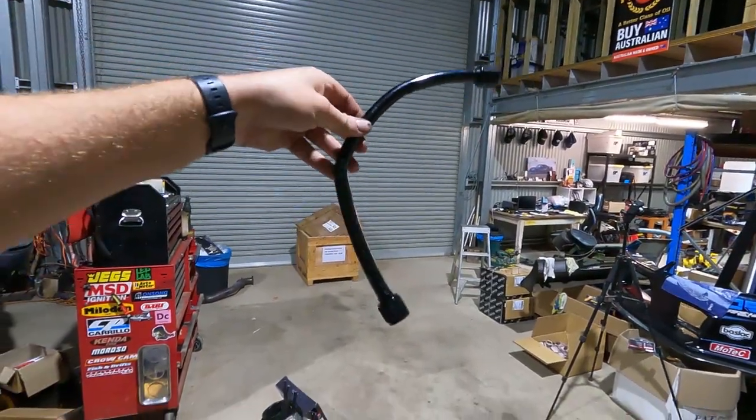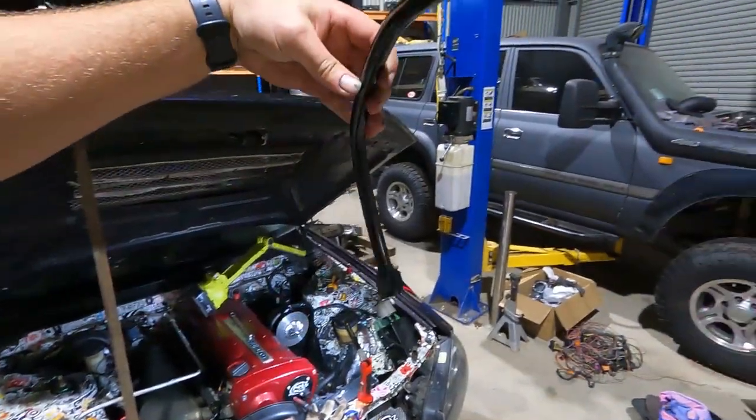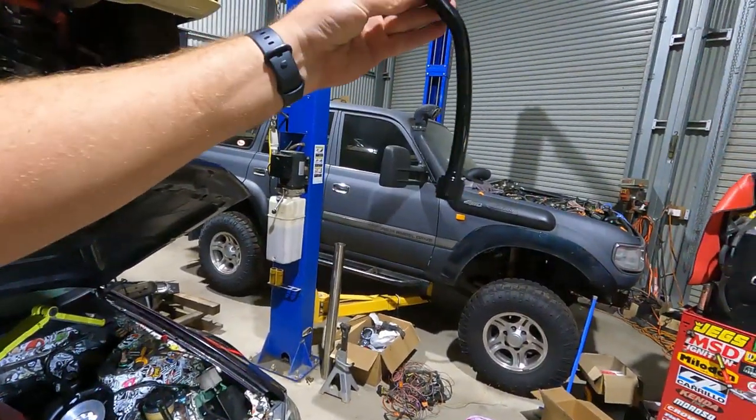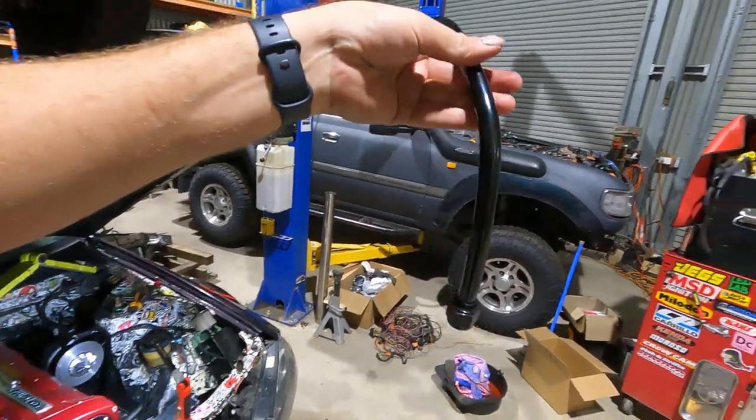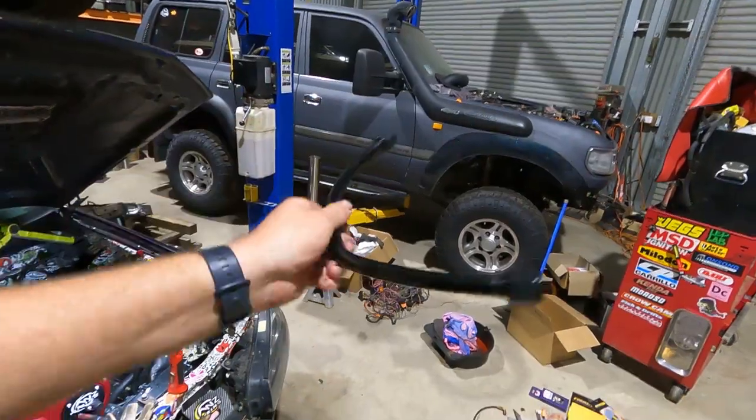All right, so that's what you end up with. One hardline drain. I'll see if it fits. Hopefully I made it right and it fits properly, but yeah. How easy is that? Completely safe. Don't have to worry about burning kinks or anything like that. Happy days.